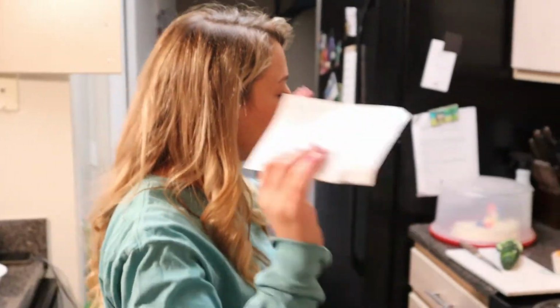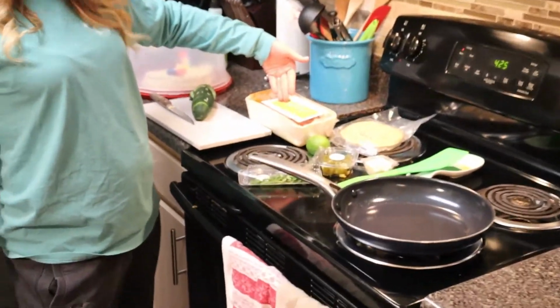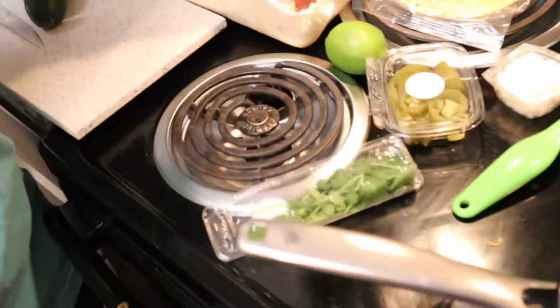However, the prep for this meal is super simple. Literally putting this in the oven, or warming up our tortillas, and then, you know, separating this out how we want. Daniel, come on.